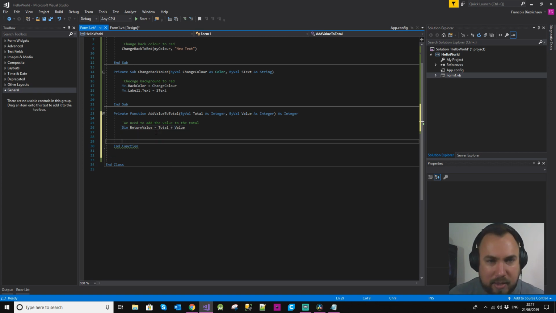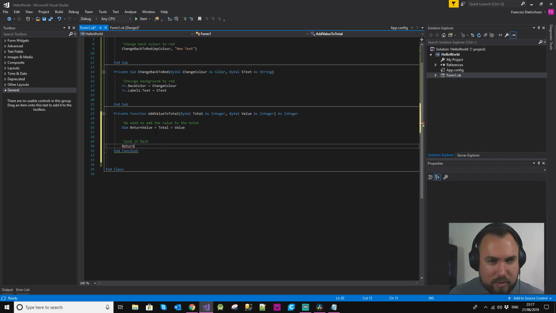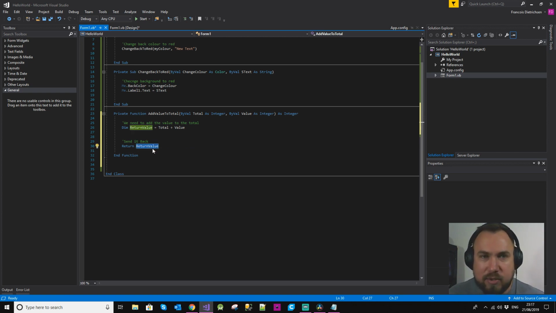Okay, and then we send it back, and we use the return value. Okay, so the keyword return means stop what you're doing and send the next value back, and this would be our value in our parameter that we've created here.